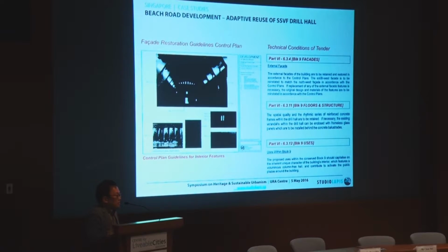Now, one of the challenges of this project was in trying to turn a very inward-looking and very defensive kind of site configuration. Remember, it used to be a military camp, so we meant to keep everybody out. But now you want to say, come in and do your shopping and dine at the restaurants and things like that. So how does one achieve that? We believe in taking a balanced approach. This is not a museum project. This is not a preservation project. So there is some kind of inevitability in change. But what matters is how sensitively this process of change is managed.